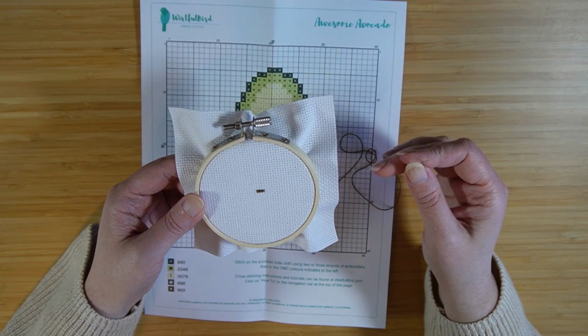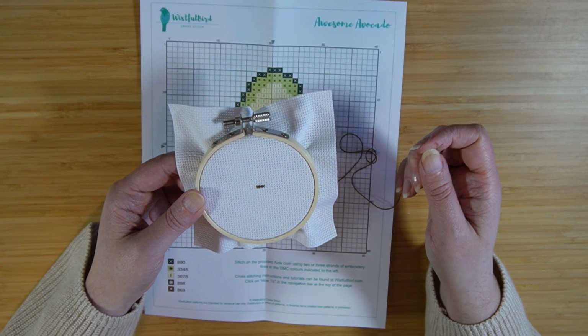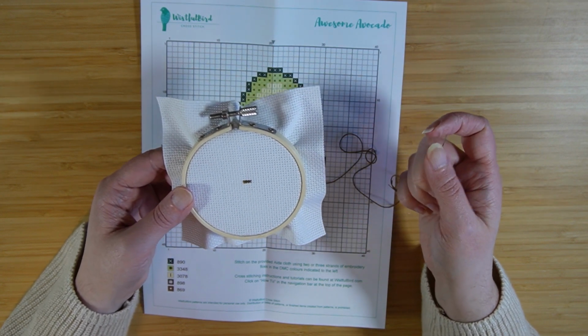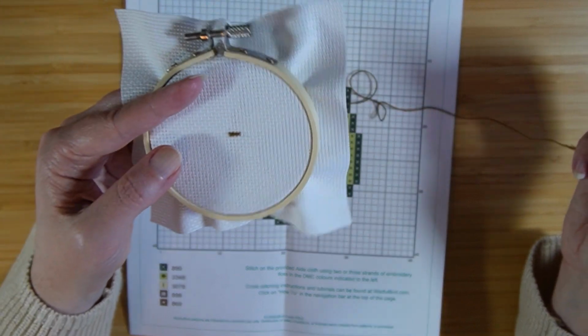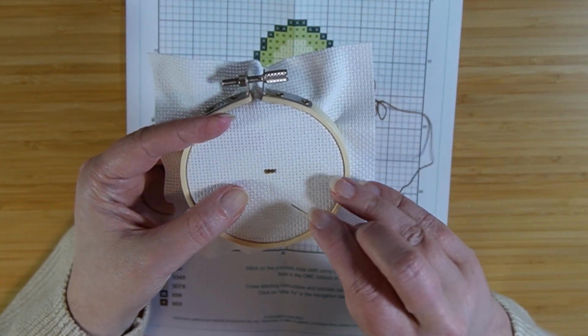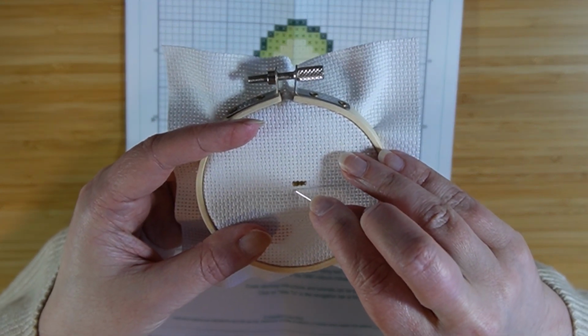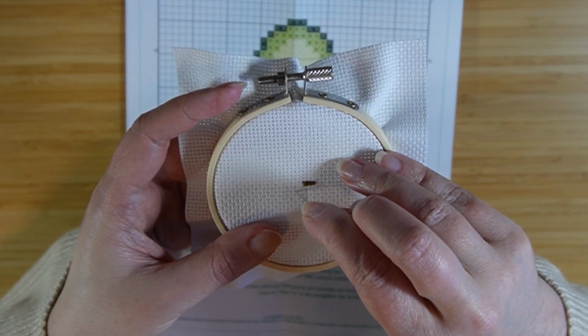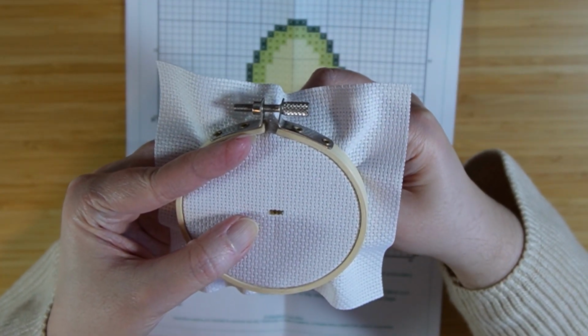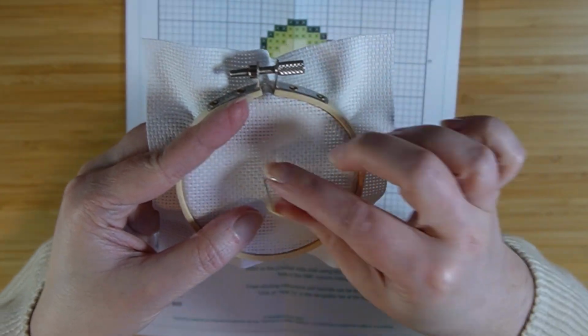So using this method puts your embroidery floss back at the stitch where you started and usually fairly close to the first stitch of the next row. So in this case, our next row is two stitches over. So I'm going to start one stitch down and two stitches over. So that's right here.